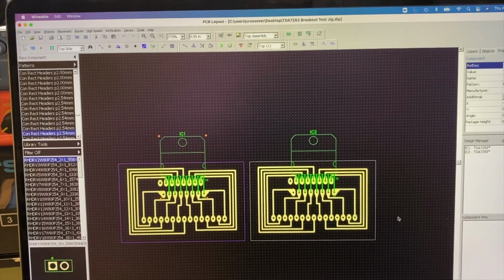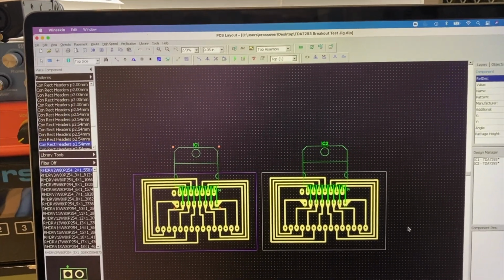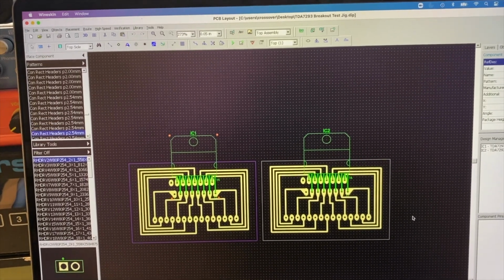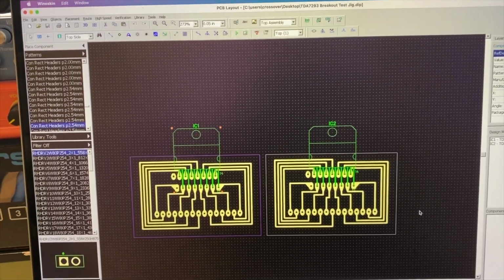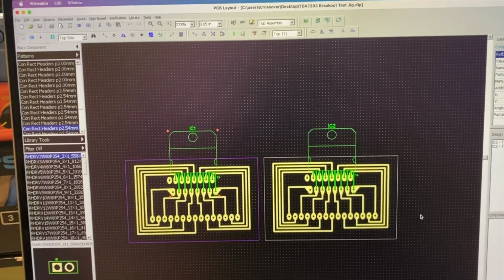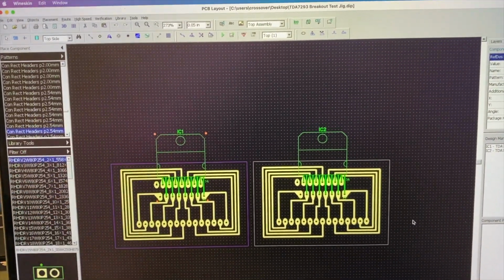And here you can see where I used the software called DipTrace to make my little circuit boards here, but that's where it came from. I just designed it, made the traces, and filled it in. But I was able to choose the component, which is neat.